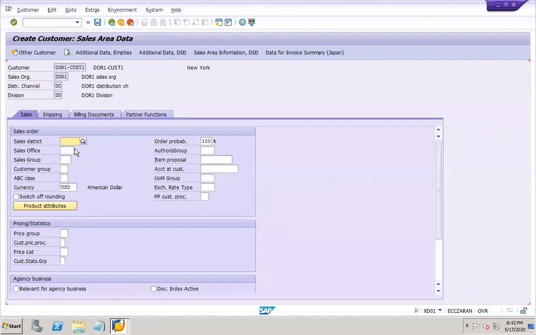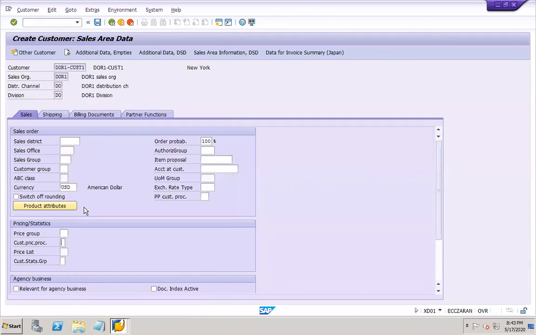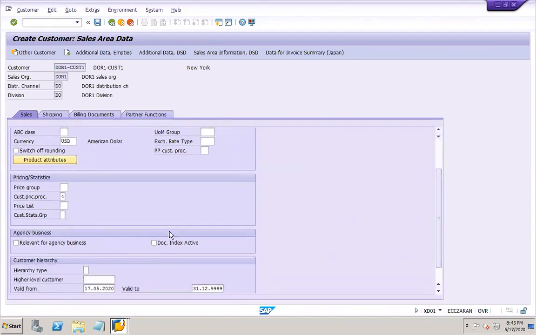Now, customer pricing procedure: standard. If you have already defined sales district, sales office, you can give, otherwise not required, not at all mandatory. So all these not required.